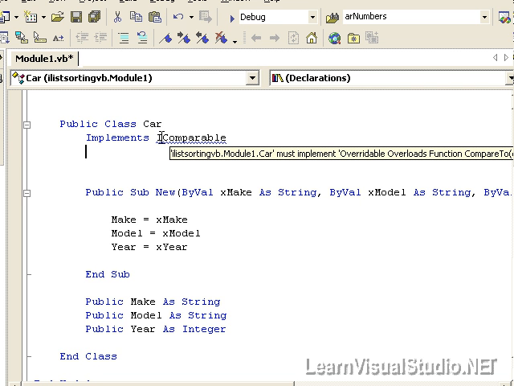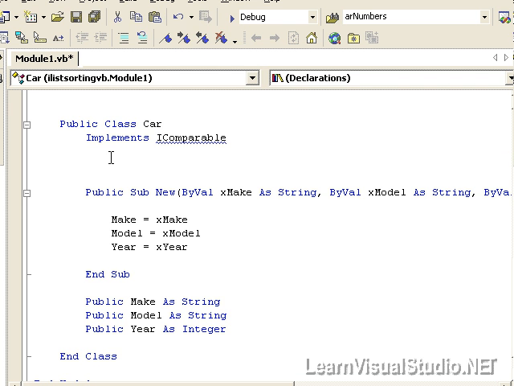And you think to yourself, well, I haven't done anything wrong yet. This scrolls off the side of the screen, but basically what it says is that your class has to implement Overridable Overloads Function CompareTo As Integer for interface System.IComparable. What this means is that there is a function that we must implement in order for our car to truly say that it implements the IComparable interface.